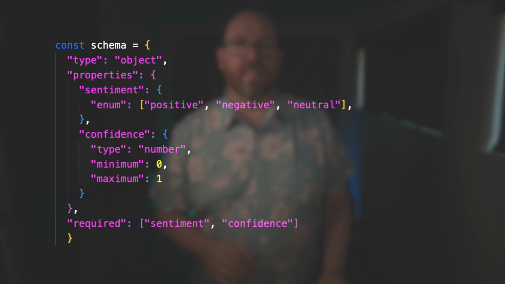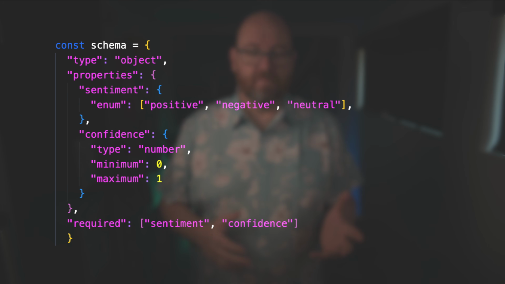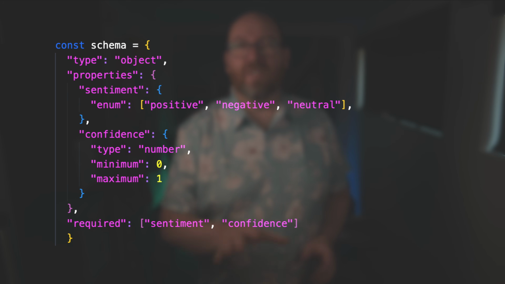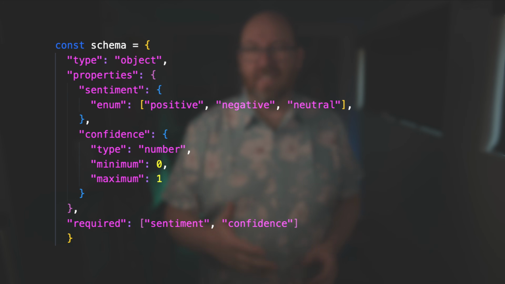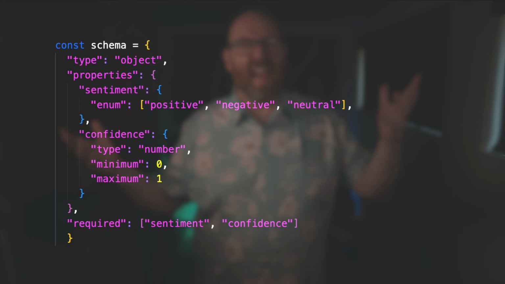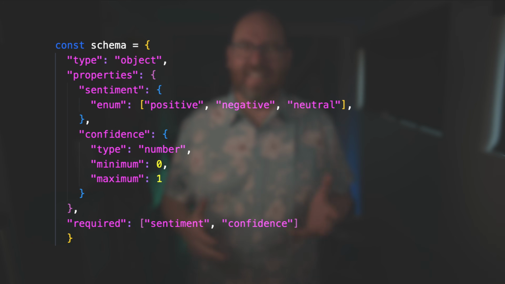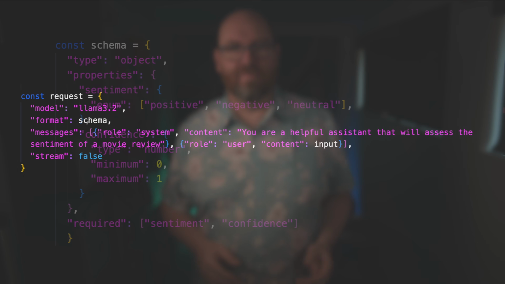Here's a simple example I created for sentiment analysis. This schema defines a sentiment field with 3 possible values and a confidence score between 0 and 1. It's important to use valid JSON schema syntax, for instance, using number instead of float for the confidence score. Though I don't think the confidence score in this case is actually linked to anything approaching reality. Seems somewhat random.